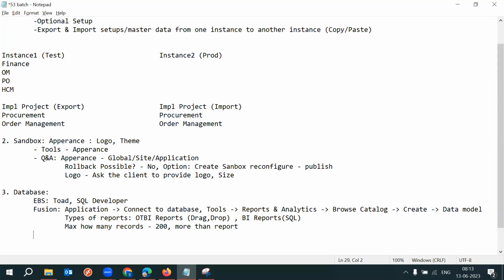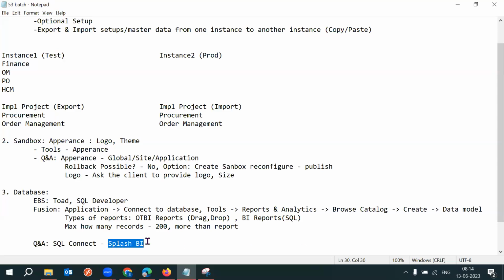Next, you can ask me a question. Sir, like in EBS, is there any tool available? In case of EBS, you can download a tool and from this tool, you can connect to the database. But in Fusion, is there any such tool available? It's available. It's called SQL Connect, and it is developed by a company called Splash BI.